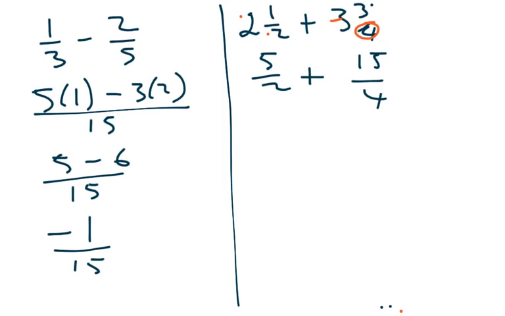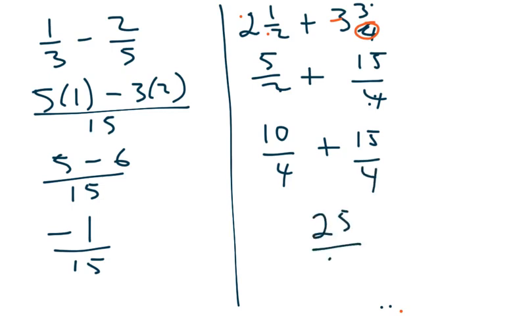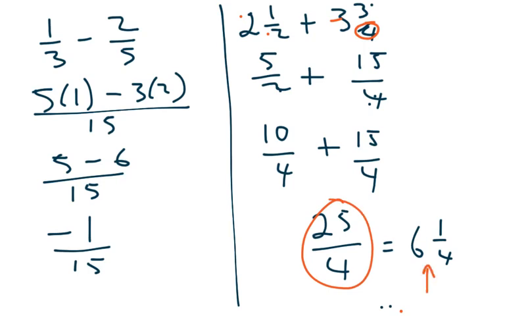And now I'm in the same boat I was in before. I'm going to just turn this into 10 over 4 because I spotted the 2 and the 4, didn't I? Plus 15 over 4. And that's going to give me 25 over 4. And I might turn that into a mixed fraction of 6 1/4. But the most important thing was that. That's the answer. This is just a little bit fancier. Okay, let's do one more of those and then we're done. You can do your homework.